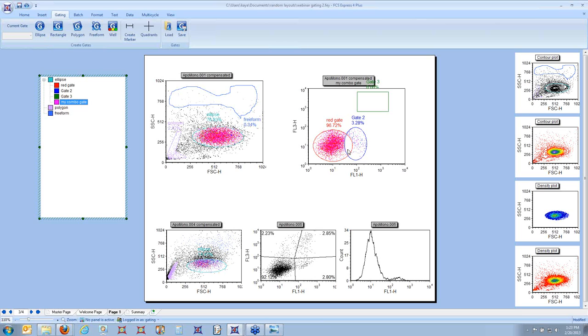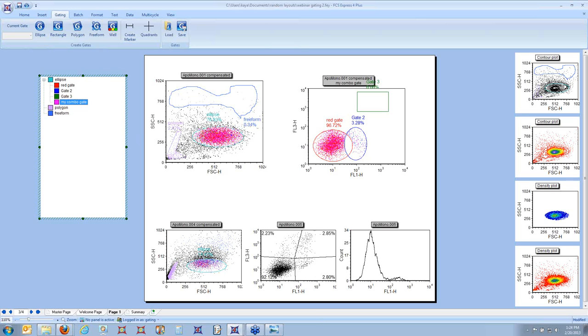And I have a question coming up asking why are these events colored pink and blue and other colors? Why are they not all pink? The reason is, if you look over here at the gate view, the My Combo Gate is actually at the same level as all these other gates, and so that's why you're seeing all the colors. If the My Combo Gate was a daughter of one of those gates, then in that gate you would see that it was just pink.